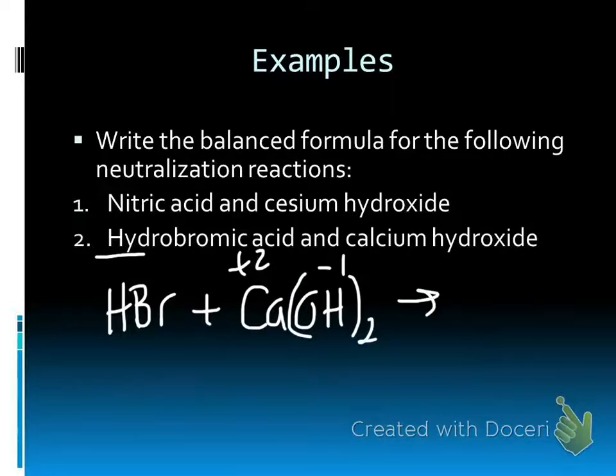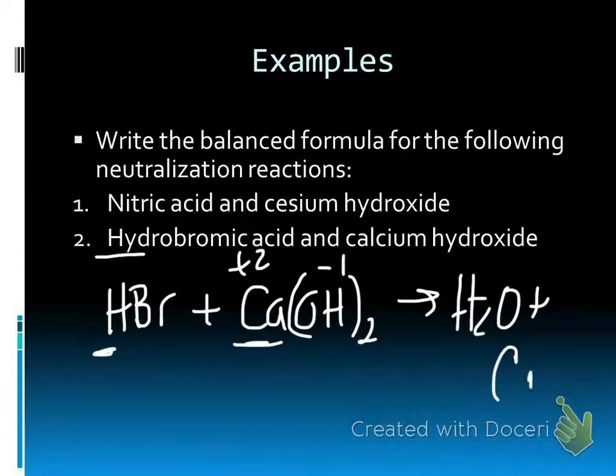Now we're going to do the double replacement. Hydrogen's in the first position, it's positive. We're going to swap its partner with calcium. So we're going to end up with hydrogen hydroxide, which we know is water, and calcium bromide, which is our salt. Go back and check your oxidation numbers. Remember, calcium's a +2, bromine's a -1, so it's CaBr2. Then you need to go through and balance that.